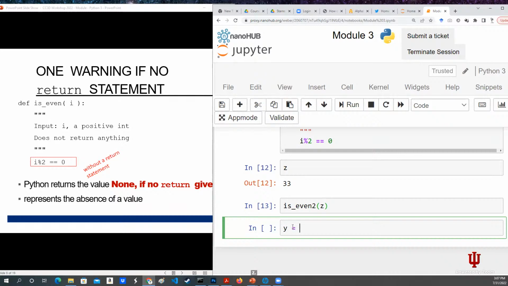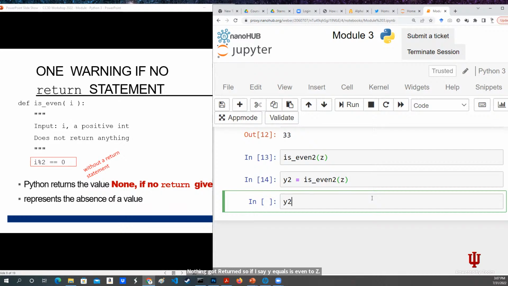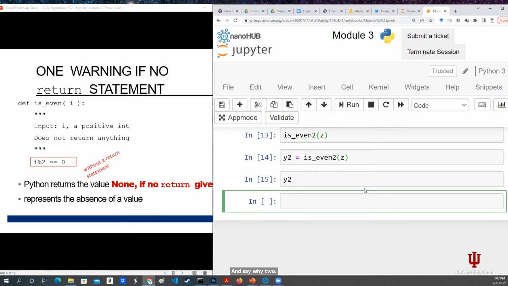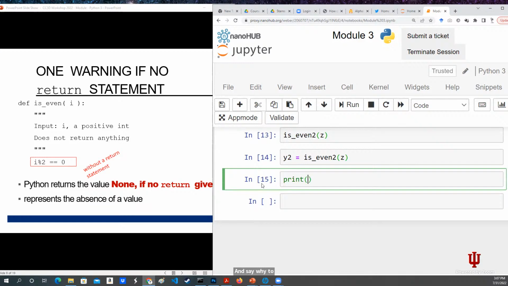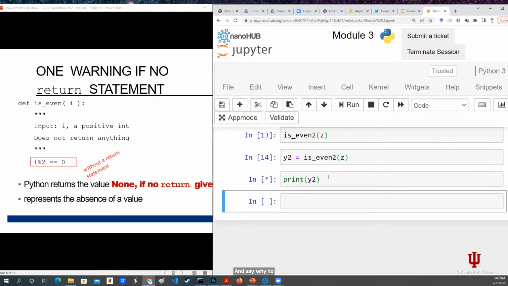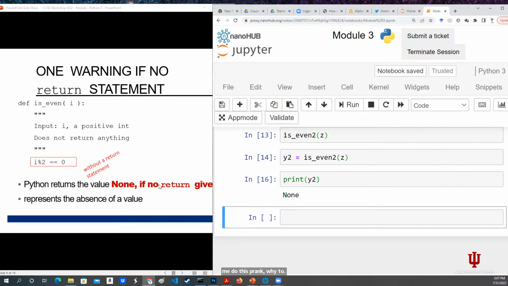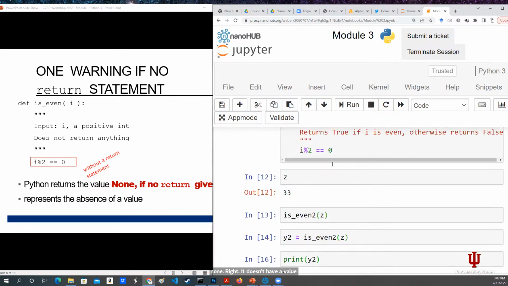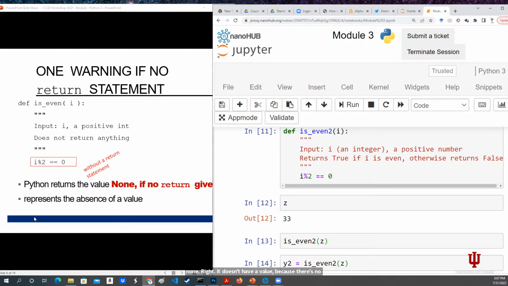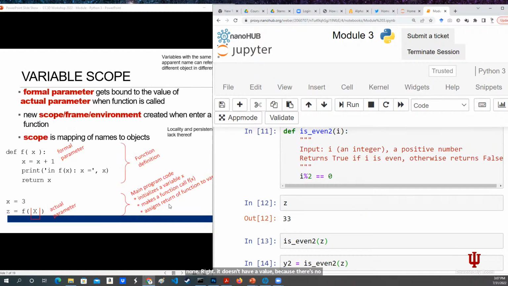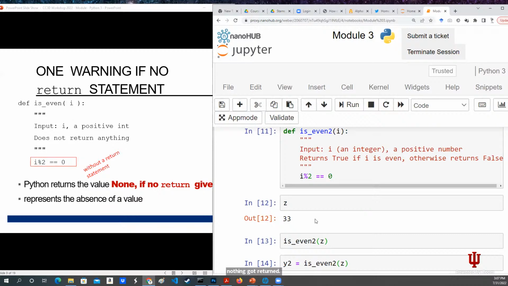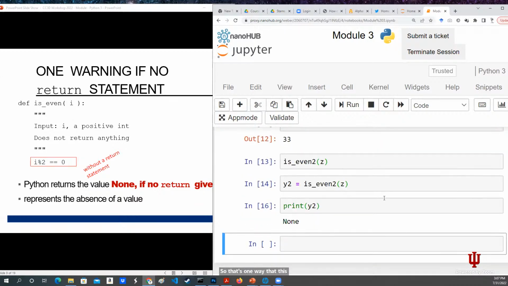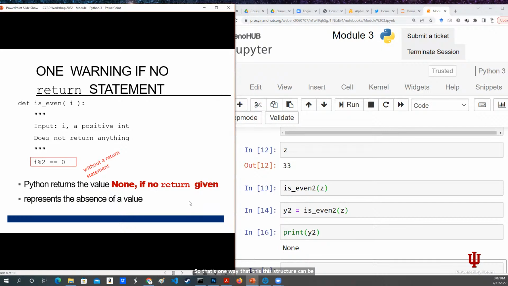So if I say y2 equals is even 2 of z, and then print y2, it's None, right? It doesn't have a value because nothing got returned. So that's one way that this structure can be tripped up, because of the absence of a value.